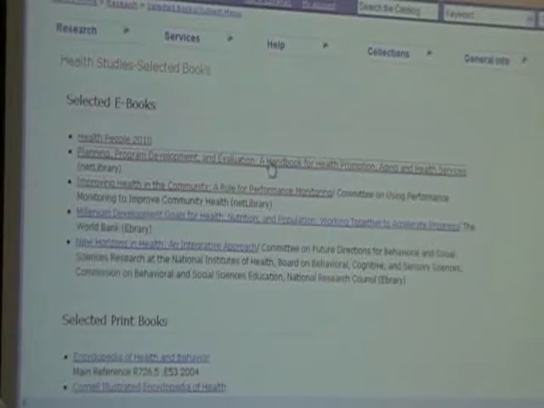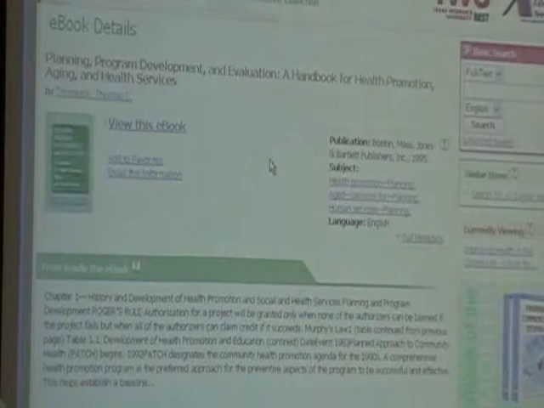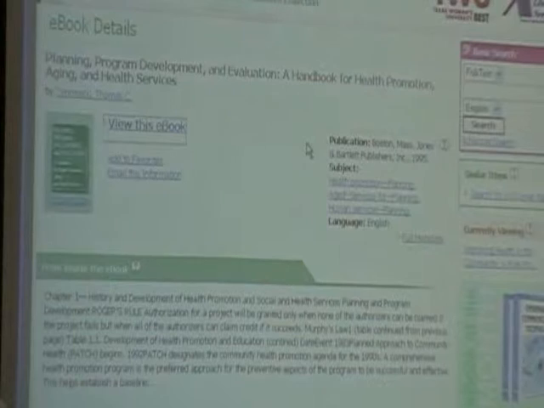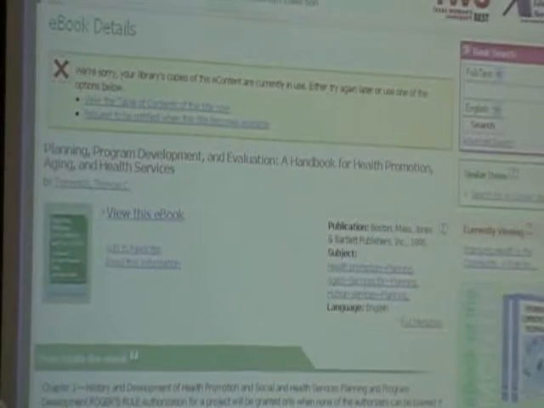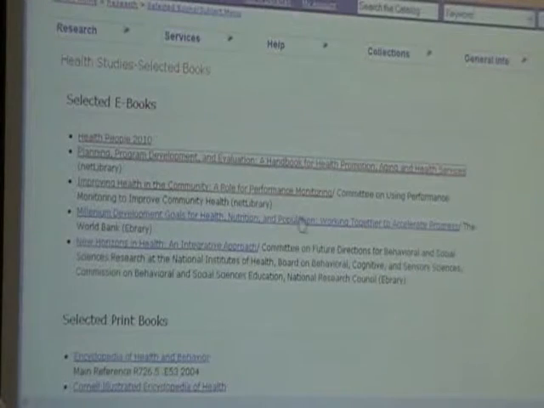Let me see if I can get it. Because this book has a lot of really good lists for you to look at. No, it's still not letting me in. Okay, we're going to keep going.